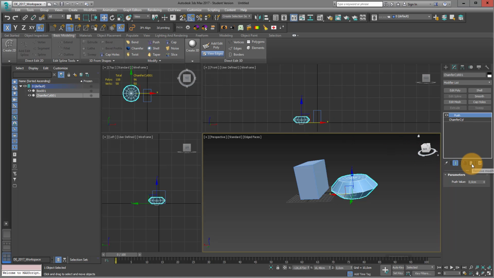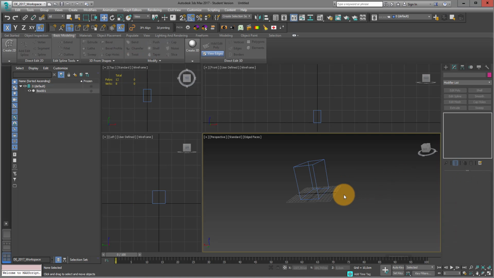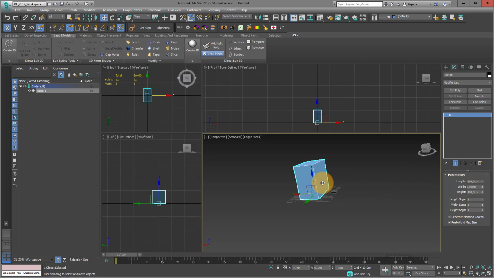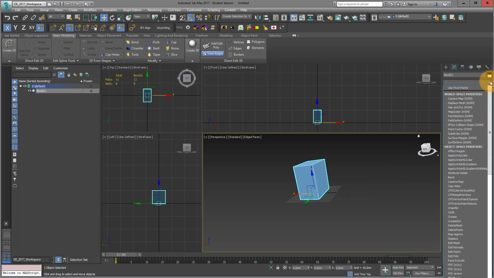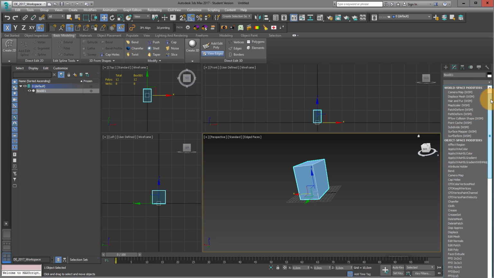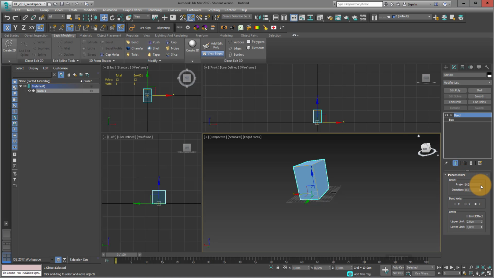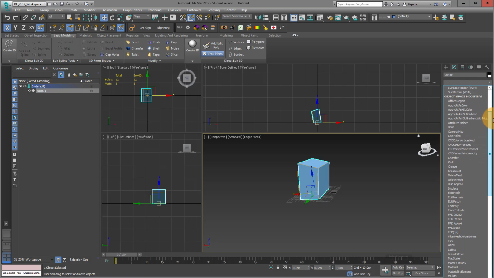I already said in the beginning that 3D Studio works a little bit like Photoshop. So at the end of the day, you build up a hierarchy of modifiers. So I just take one modifier at the beginning, this bend modifier, and you can see that you can bend the box with this modifier. And I can also add another modifier. I just go into the list and say OP, like open subdivision.